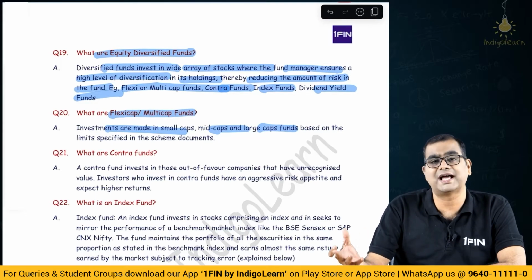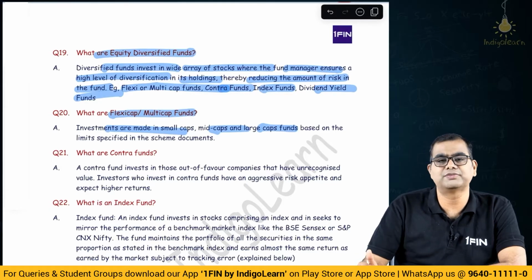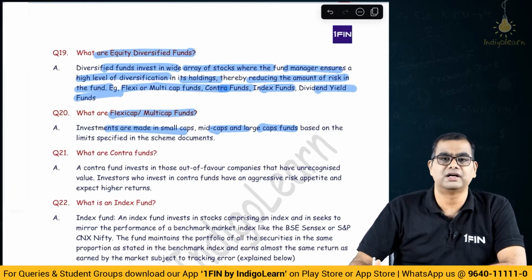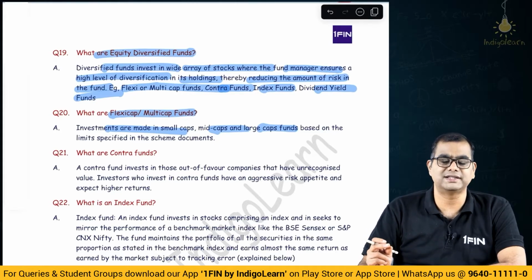Large cap means which has large capitalization. So huge companies like HDFC, Infosys, TCS. Mid cap means something which has slightly lower, probably around 8,000 crores, 10,000 crores. Small cap is probably 1,000 crores, 1,500, 2,000 crores. A flexi cap or multi-cap fund invests across all three kinds of stocks, large cap, mid cap and small cap, depending on what they see as the direction of the market.